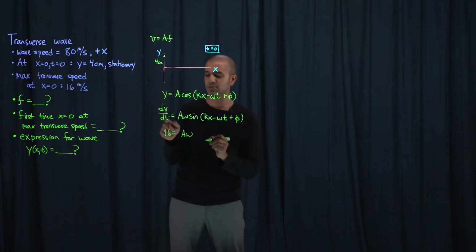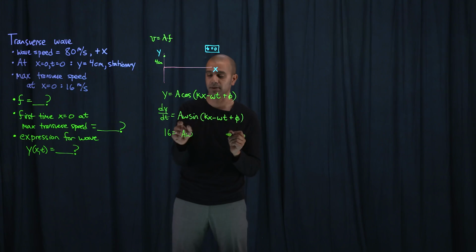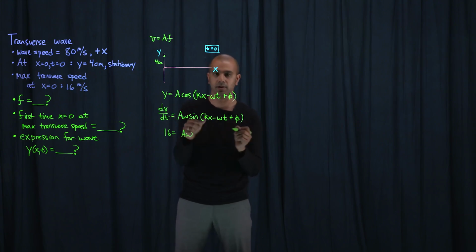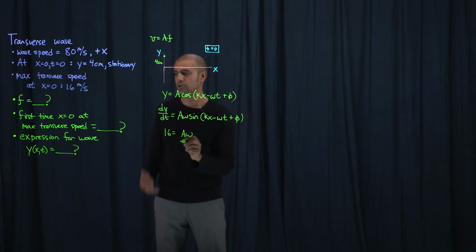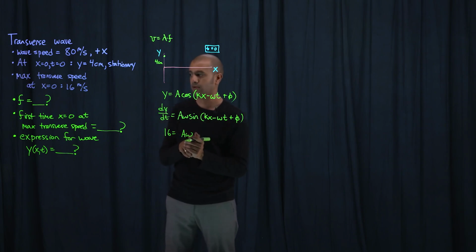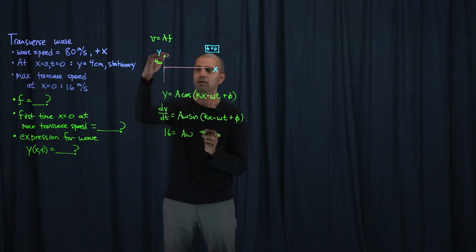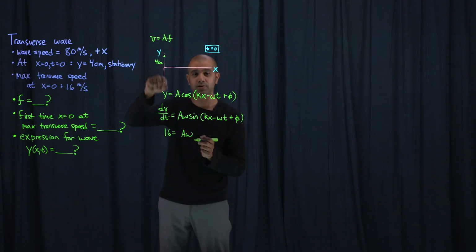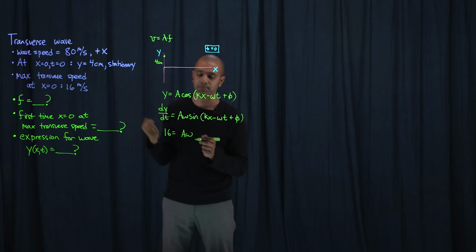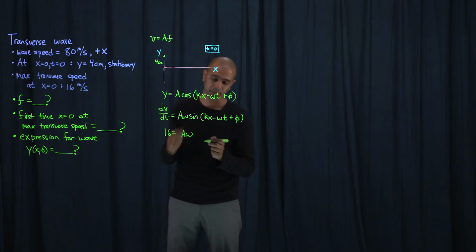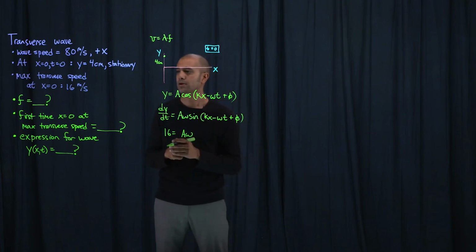Again, this is the transverse speed, which depends on time and position, but its max is going to be the coefficient because the max of sine is just 1. So we're kind of making some progress here. What are we trying to look for? We're looking for the frequency. This has the frequency that we need. All right, so the take-home message here is that we can use transverse motion to find frequencies if we also know the amplitude. Do we know the amplitude? Here, in this case, we do.